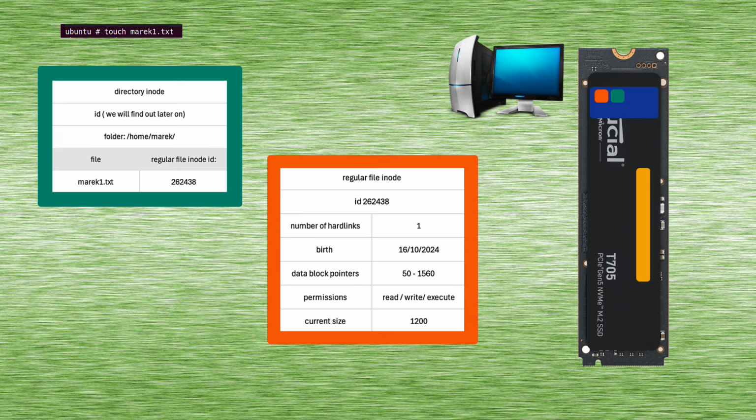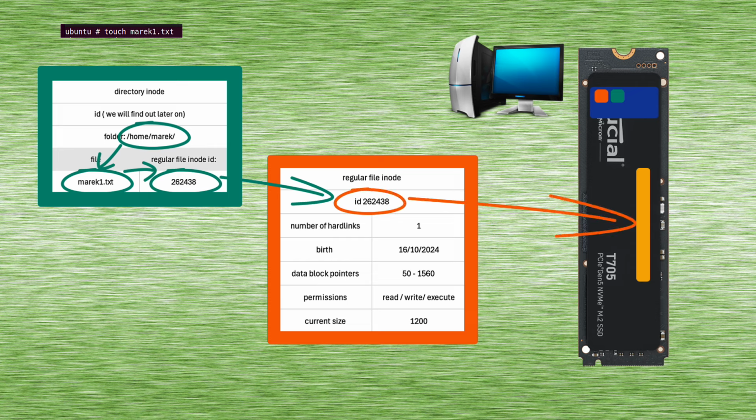Our system, or the Linux kernel to be precise, uses the inode ID to locate, write and modify that file. The other entry, that marek1.txt, is created for us, so we, as human beings, can work with the file using its name rather than the inode ID, because it's so much easier for me to remember marek1.txt than the ID of the inode that was created for the physical file on the disk, I mean. So when I type /home/marek/marek1.txt, my system will translate that human readable format to a series of inode IDs, which we will see shortly, which is something that the system can simply work with.